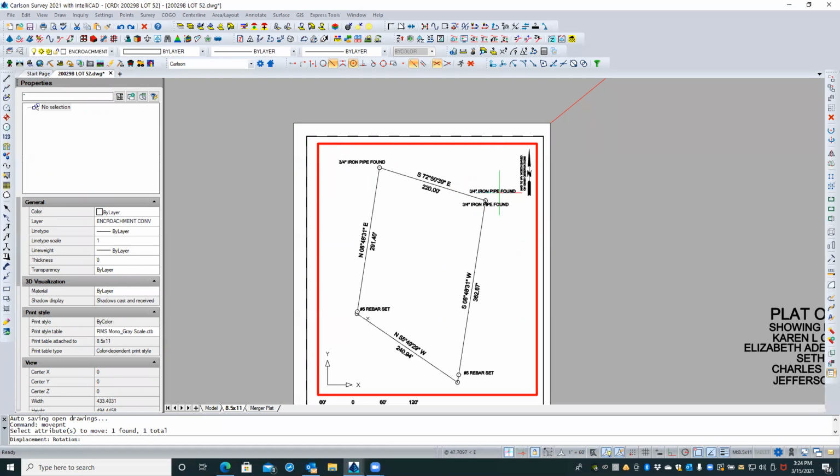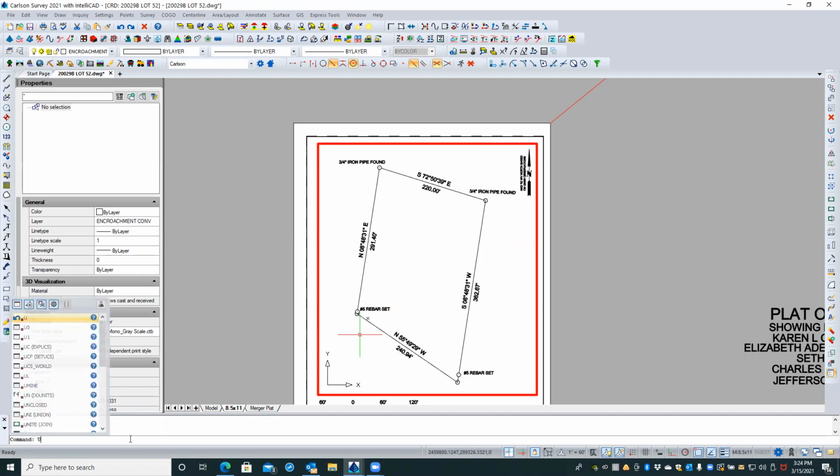Why does it always give you the option of rotating that after you move it? Well, actually, yeah. So what happened there? Let me see here a second. Let's undo. Shoot. Let's undo that.